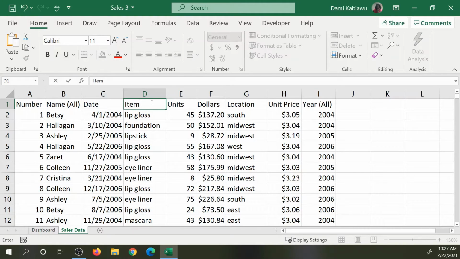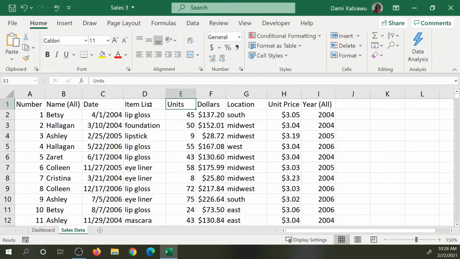If there is a space in anything that you create in Excel, Excel replaces it with one underscore. If there is a prohibited word or prohibited letter or character, like the bracket, Excel will change these to underscores as well. So item list, when I make it into a range name, will be item underscore list. I'm going to use this in my filter. So everything else, I'm going to change what it is.